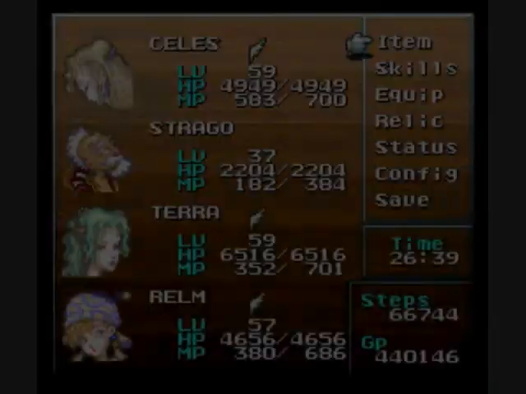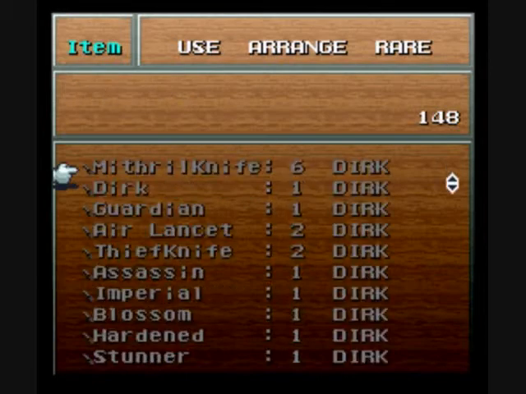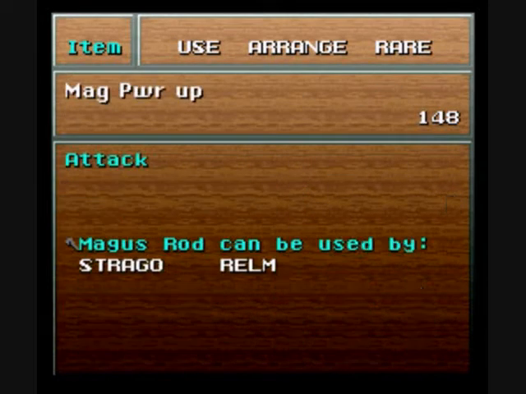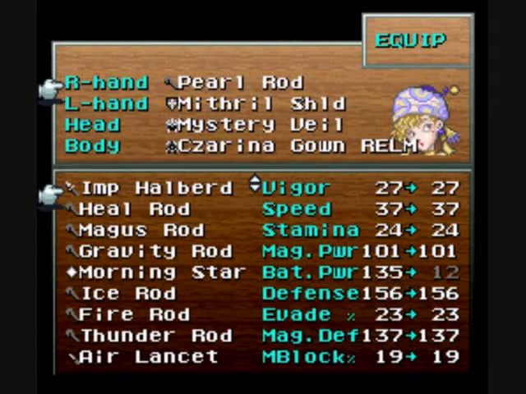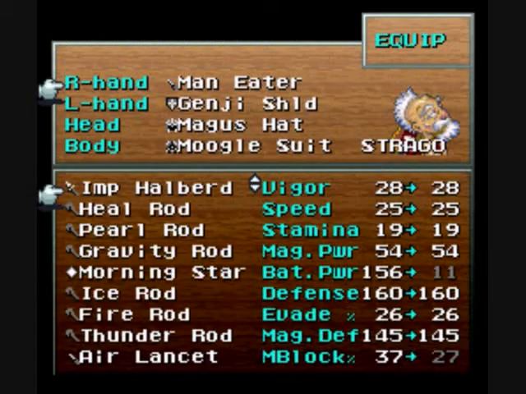So there we go, dragon taken care of, and we got the Magus Rod, so let's take a look at that. Magic power up, increases magic power by 7, also gives you a lot of magic block, which is awesome. So we'll give this to her. Good stuff. Would you like to have the Pearl Rod? Apparently not.